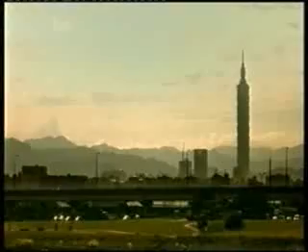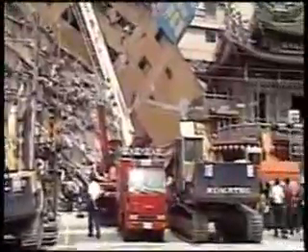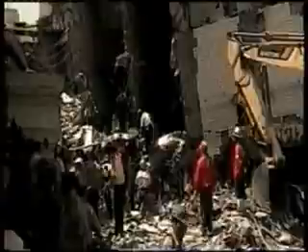In Asia, where booming economies wanted to show off their wealth, super-tall skyscrapers became objects of desire. But Asia is rife with the nemesis of tall buildings: earthquakes. To make the 509-metre Taipei 101 possible, skyscrapers had to take another leap forward. In 1999, the architects of the world's tallest skyscraper — the Taipei 101 in Taiwan — faced a serious problem. Taipei sits near the Pacific Ring of Fire, the most seismically active area on Earth, and an earthquake hits the city roughly twice a year. It was not a question of if, but when the Earth would shake the Taipei 101.